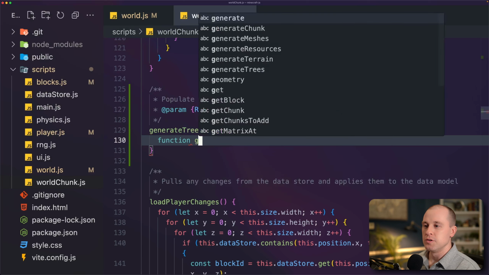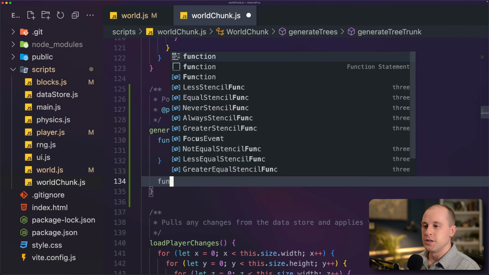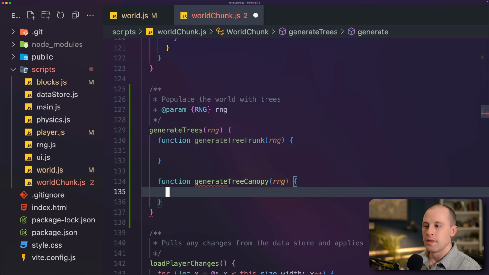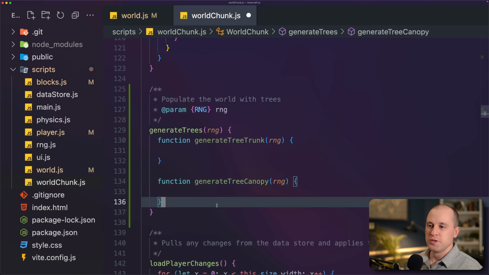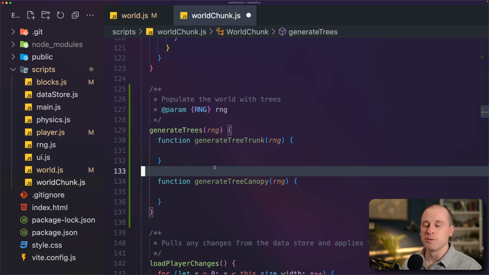And we'll do generateTreeTrunk. And another function, generateTreeCanopy. This will allow us to split out the logic a bit and make it a bit easier to see which code is pertaining to generating the trunk, which code is pertaining to generating the canopy.